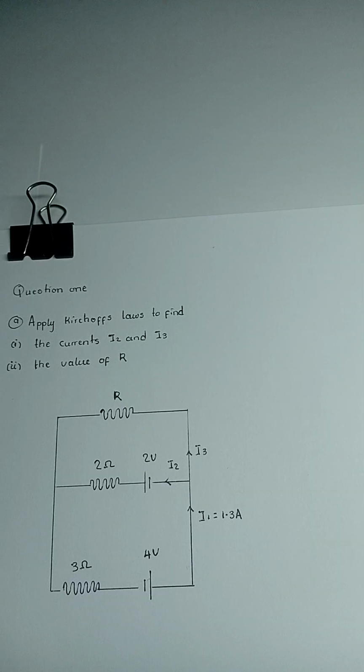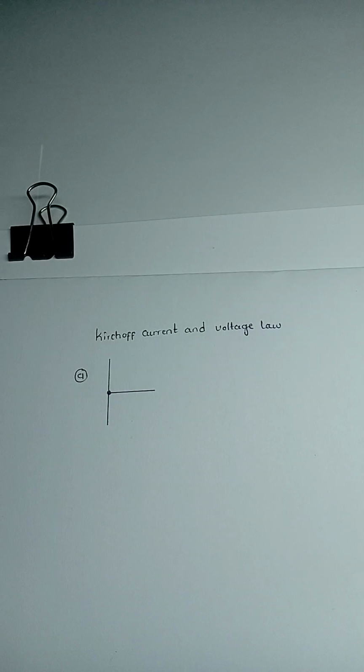So before we do anything, let's review the most important laws in circuit analysis, which are Kirchhoff's voltage law and current law. So the first one, Kirchhoff's current law says the current entering a junction is equal to the current leaving it. So this law describes the conservation of current. It says you cannot make more of current and you cannot lose it. The total current you have at the beginning is the total current you're going to have at the end.